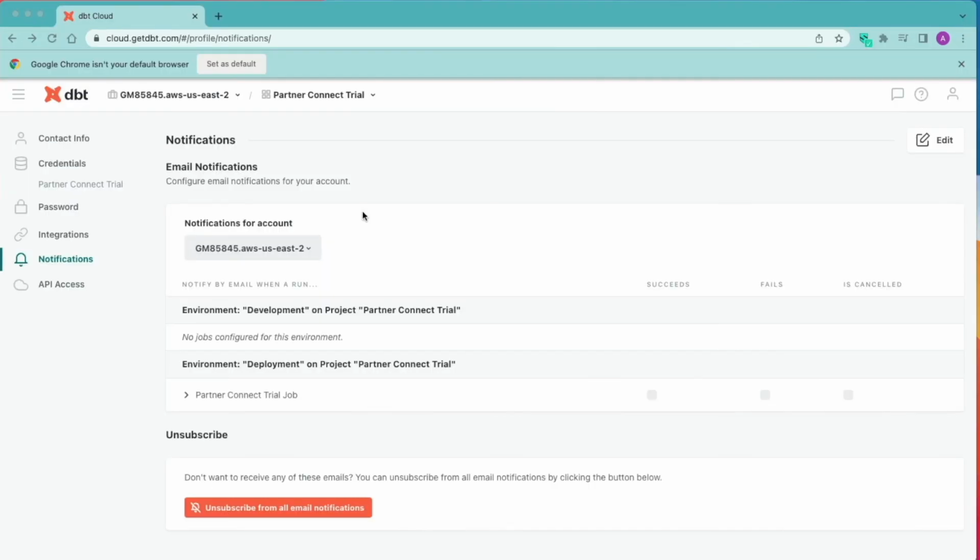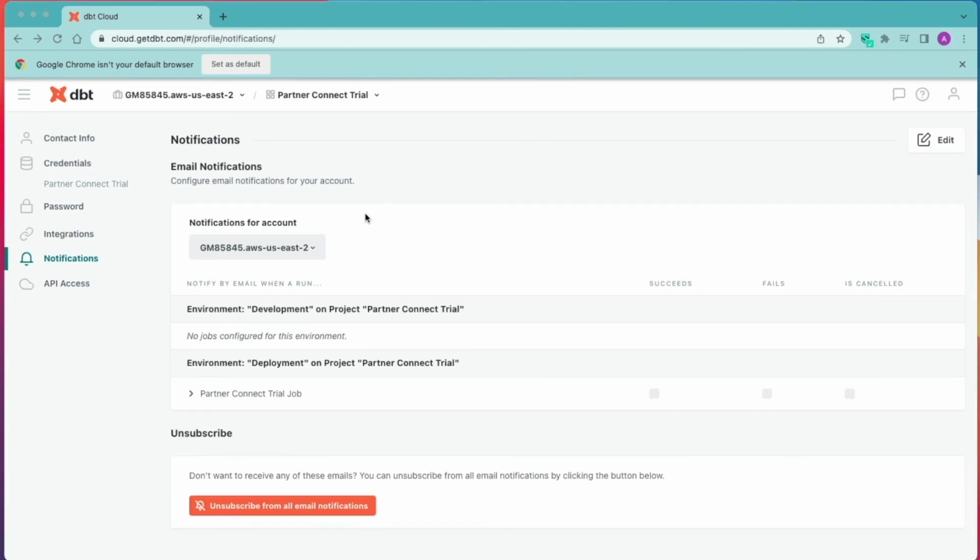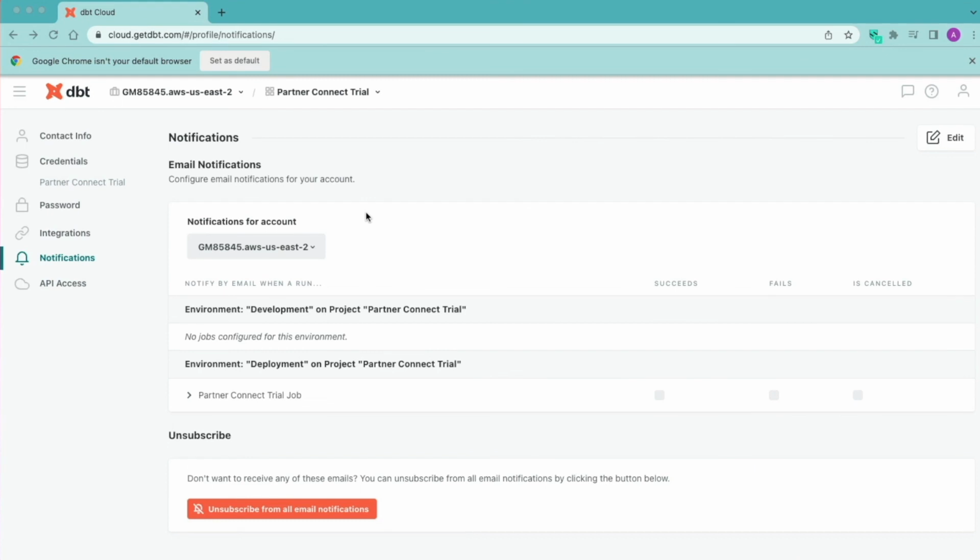So in dbt, it's quite simple. We've been through the web UI. It didn't take that long. You should have a good idea where to go now, where to change the account settings, user settings, the different environments and configuration for integrations and notifications. Next, we're going to get into development and have a look how you do that in dbt.